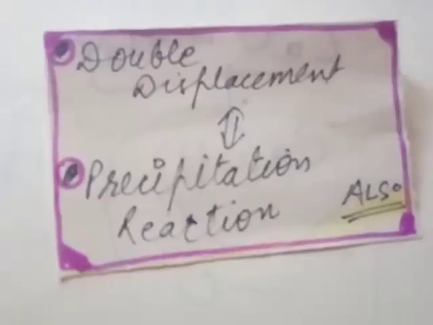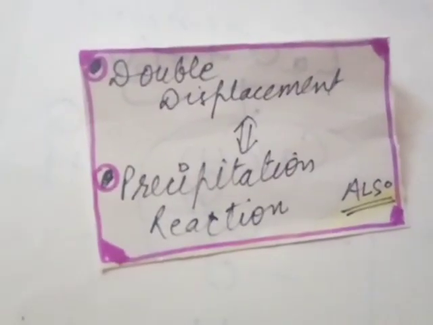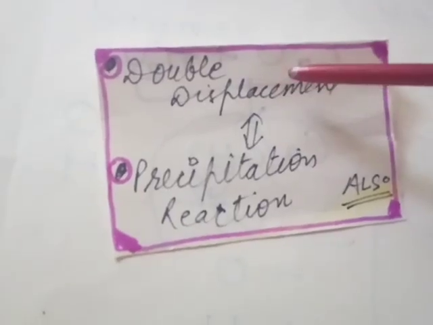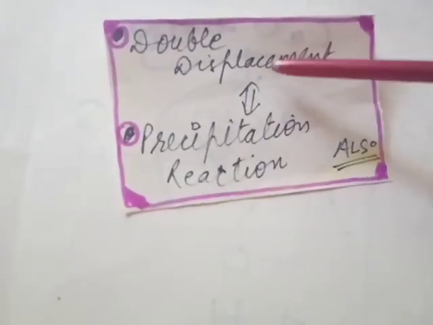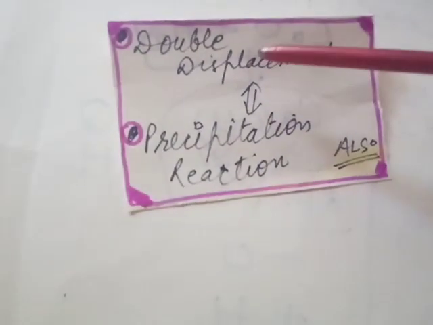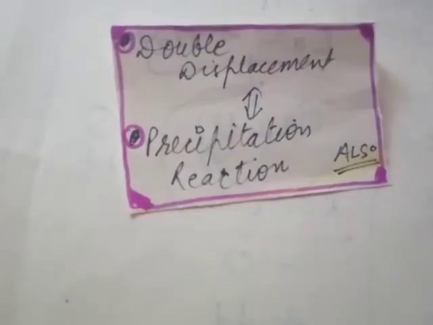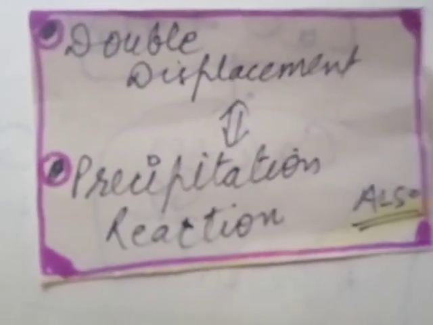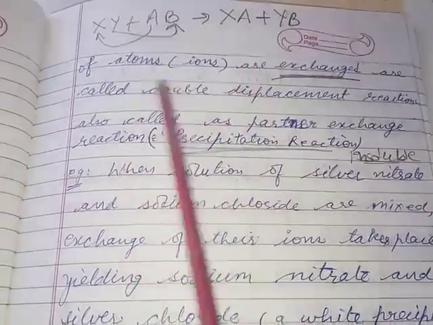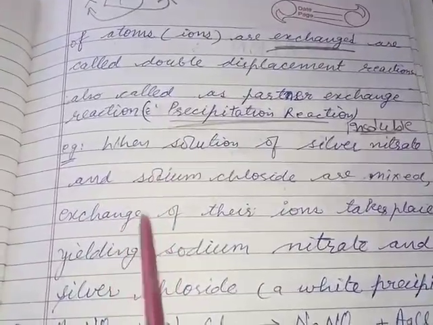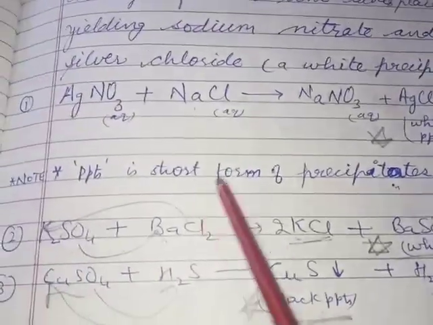Now let's start. Very first, I have told you about the double displacement reaction already. Just a reminder: precipitation reactions are also called double displacement reactions, because in a double displacement reaction, precipitates are formed, as I explained in my previous tutorial. I hope all of you have been reminded. You can see that I have explained earlier what precipitates are and what a precipitation reaction is. This reaction is very important.